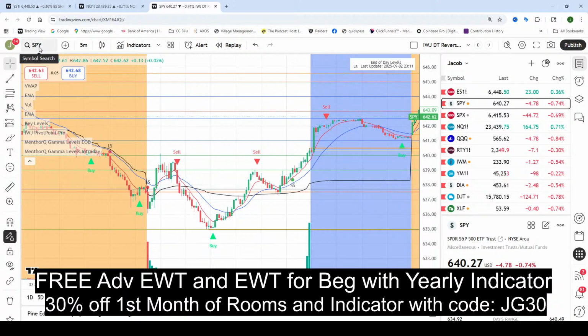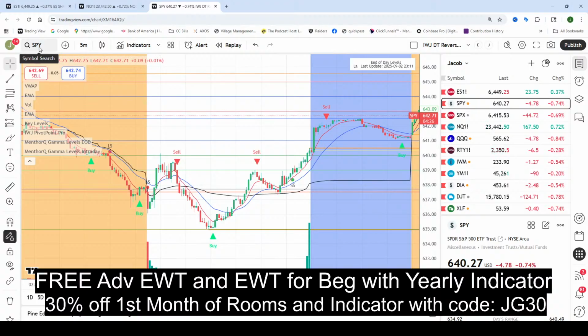But this is a TradingView only indicator. It uses price action. It is not backward looking. It doesn't look at moving averages and wait till they cross, or what's the RSI doing, or what's the MACD doing. All of those things are late to the party. Price action identifies high volume reversal areas, and then it looks at about 175 different inputs to make sure that when it hits those areas, we are looking for a reversal, and then it issues a buy or sell.